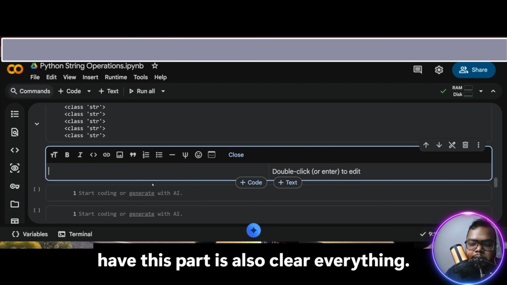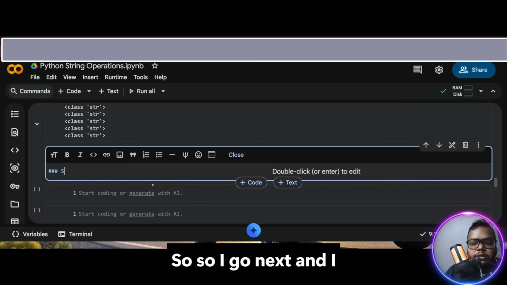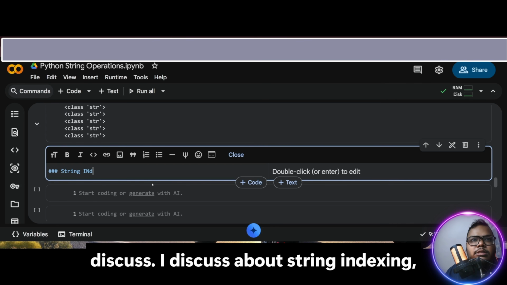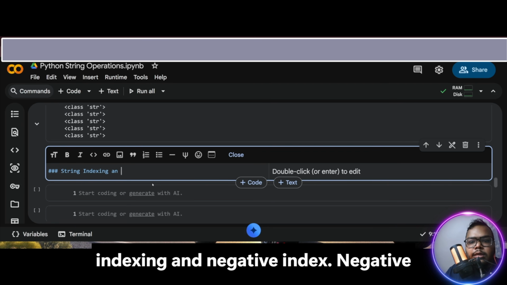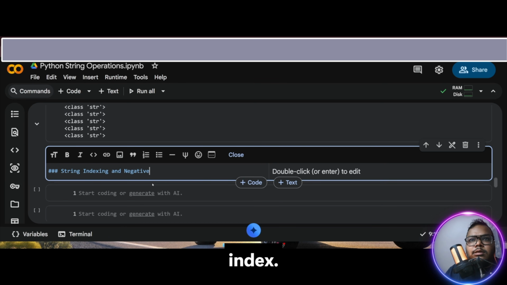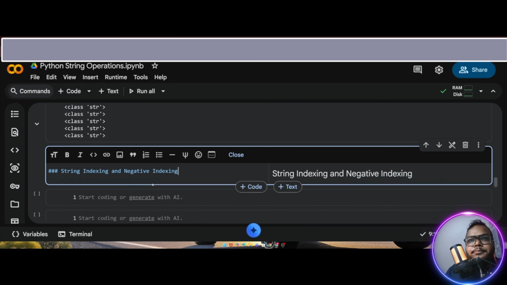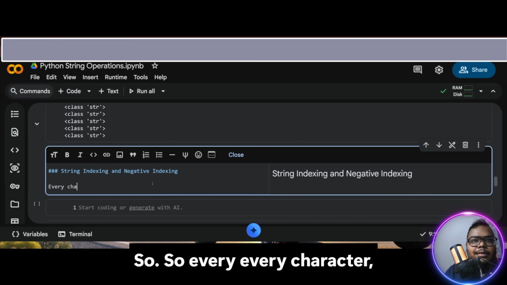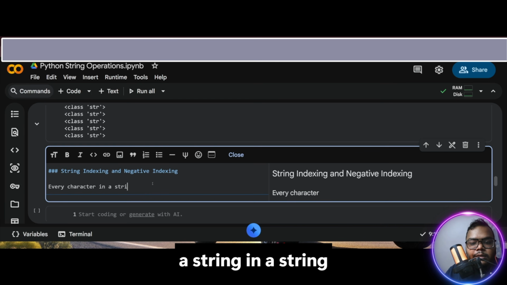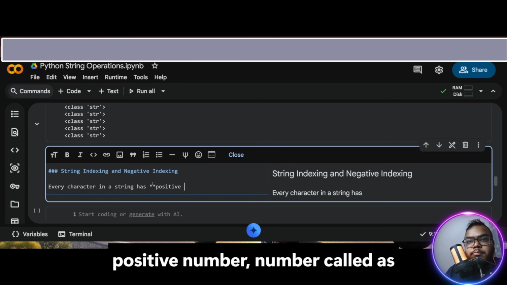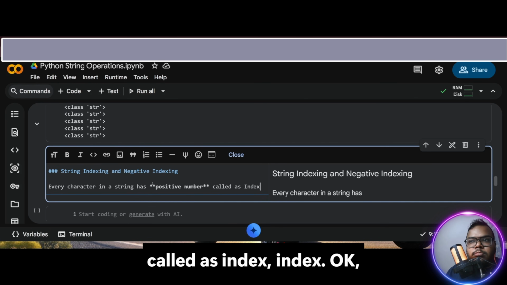So I'll go next and discuss string indexing and negative index. Every character in a string has a positive number called an index.